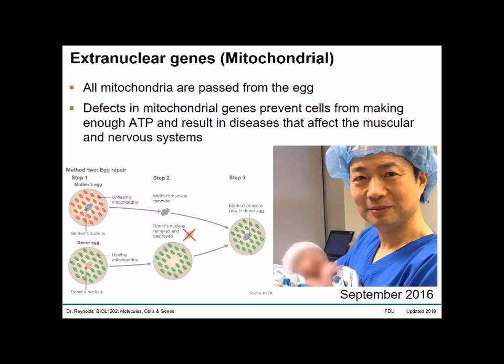Individuals who have defective mitochondria develop diseases that affect development and the muscular and nervous systems as well. The picture on the right shows the very first baby who was ever born with 3 parents. This was done by using the cytoplasm of a healthy mother with healthy mitochondria, and we replace the nucleus of that cell using a nucleus of a fertilized egg from a mom who had unhealthy mitochondria and the biological dad. So in this way, this is the first 3-parent baby.